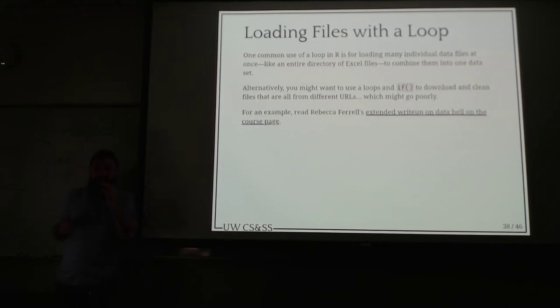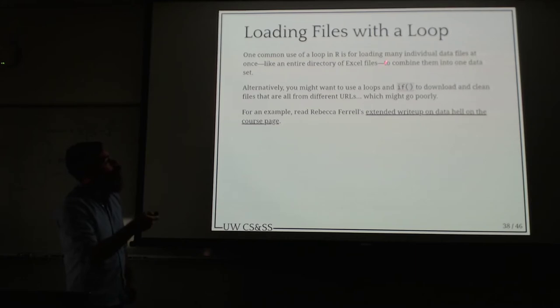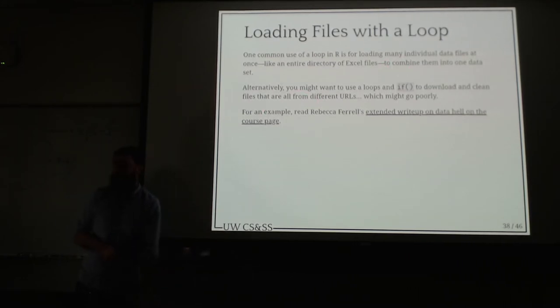Very commonly, if you work with, say, administrative data, they will give you the data where you've got 5 years of data and every month is its own file. You don't want to sit and load them. If you've got 2 years of data and 12 files per year, loading 24 files, it's conceivable you could do that. If you're working with a longer time span, you've got hundreds and hundreds of files, you don't want to manually load every single one of those files. You want some reproducible code that you can just press a button and get data out, right? So, a common way to do that is with loops and if statements to fix things.